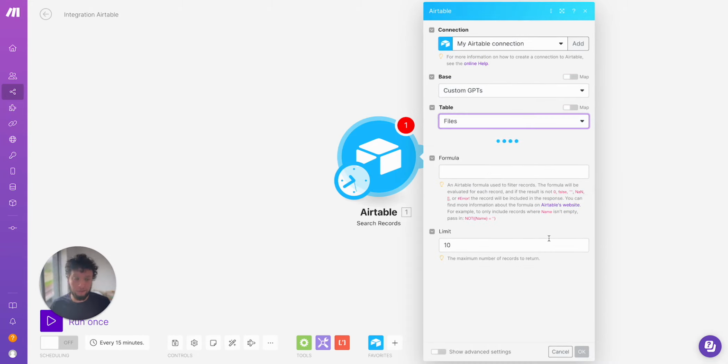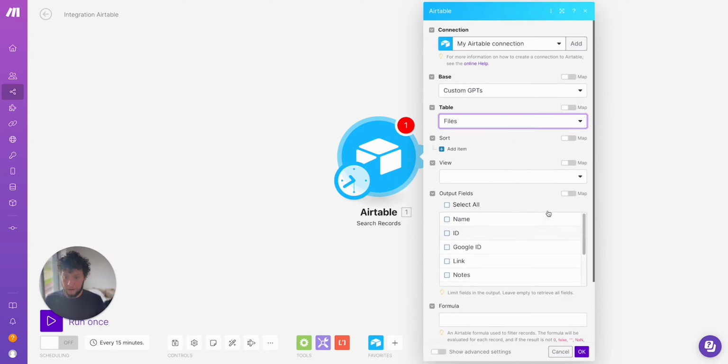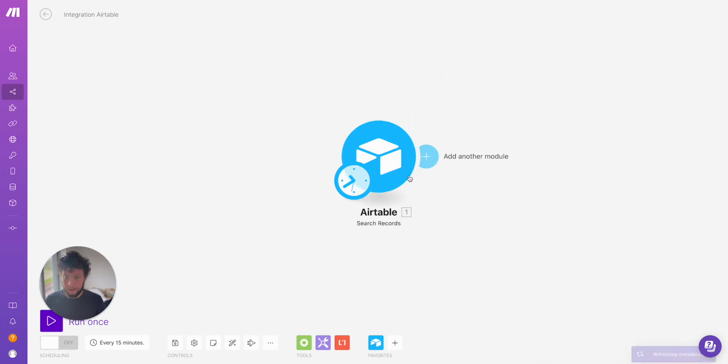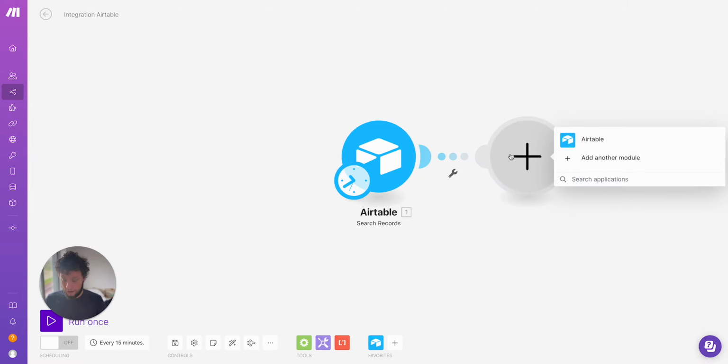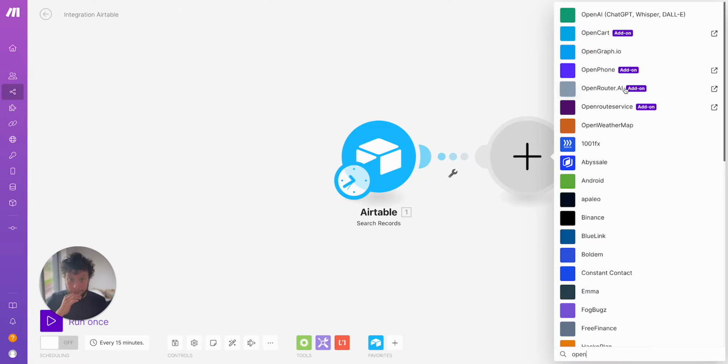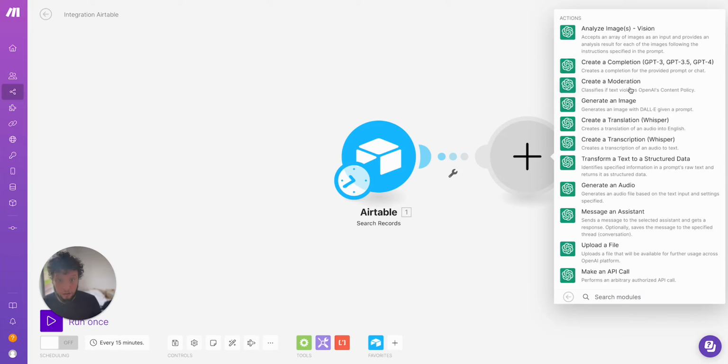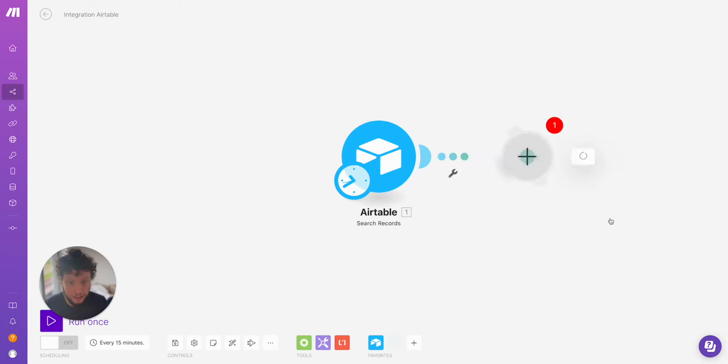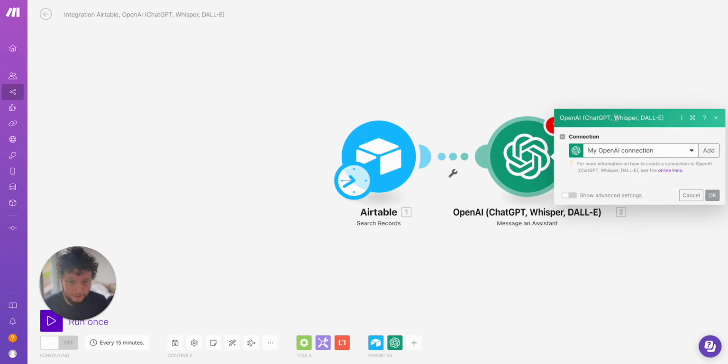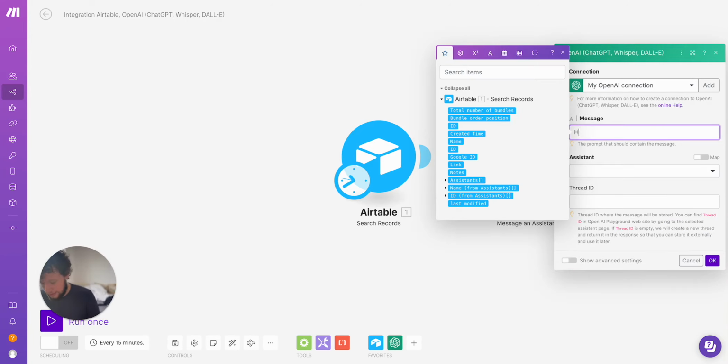So every week it will just go look for the files that are there, and then it will go to OpenAI, and it will go to message an assistant. Yep. And now the message will be, here is a report, and then I'll put in the name of it and the ID.